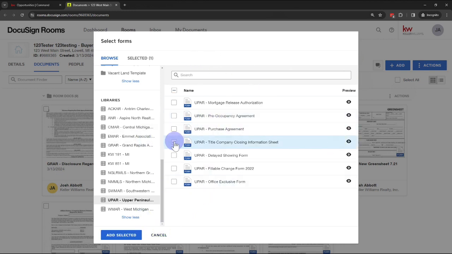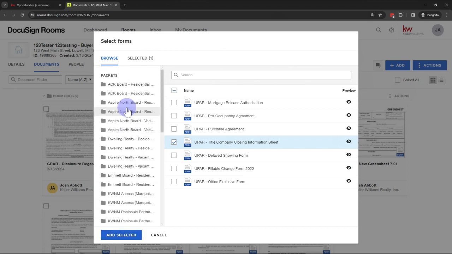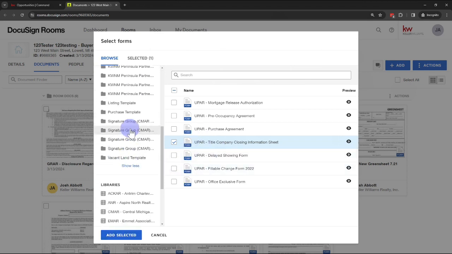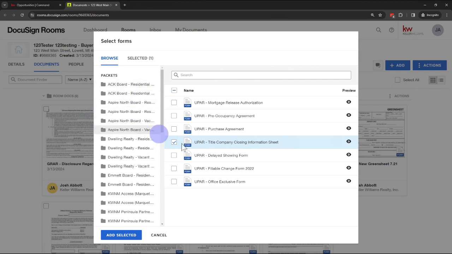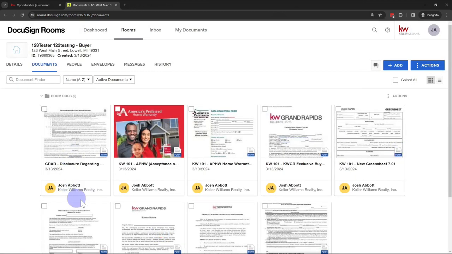And then you can select the checkbox next to one that you have and hit Add Selected. Now, if you already have that document being used, it's going to say in use on the right side, and you will be unable to add that additional document because there's already an existing copy for it in here somewhere.